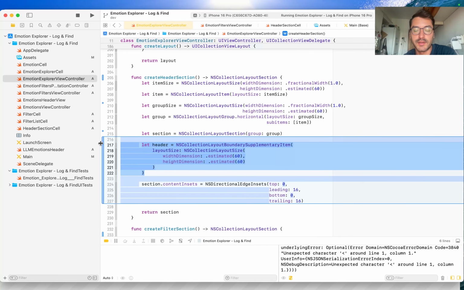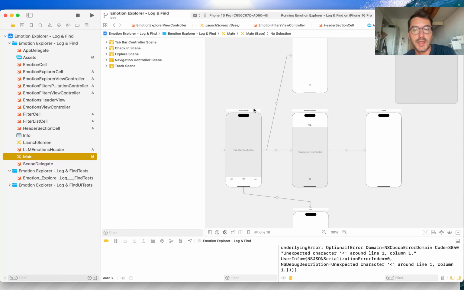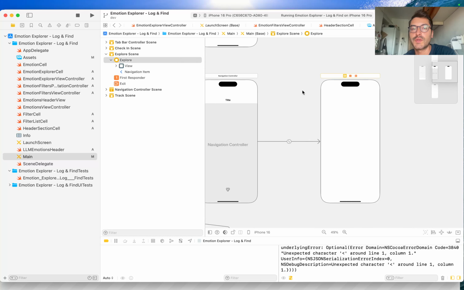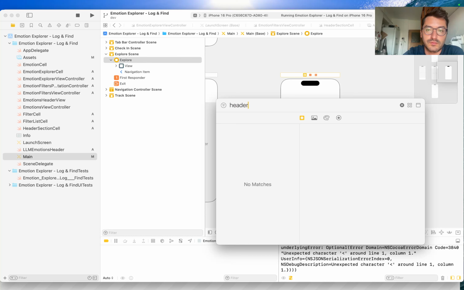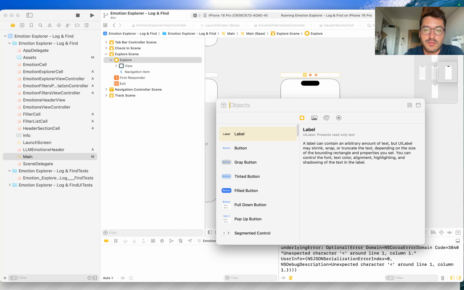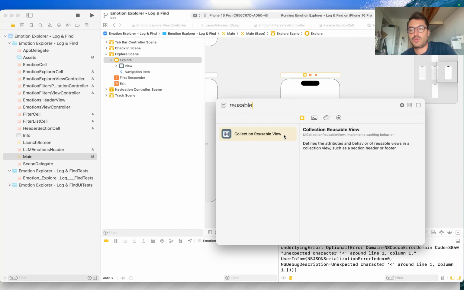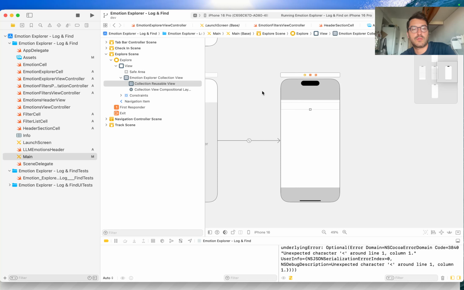Before I do that, I wonder if there's a way that I could add the header using Storyboard. So boundary, usable, function usable view. Add it here.